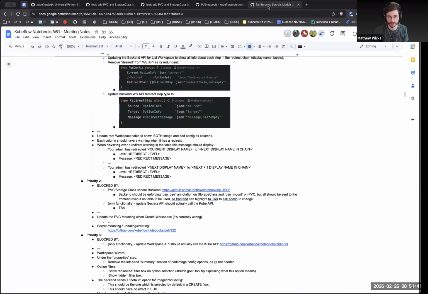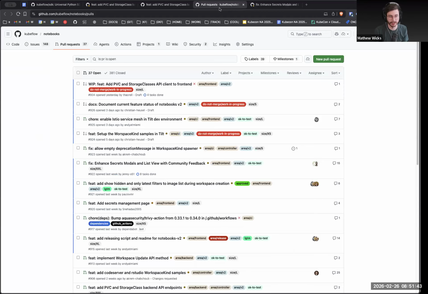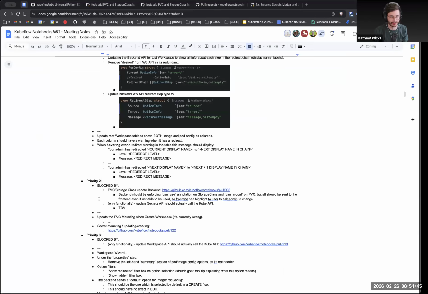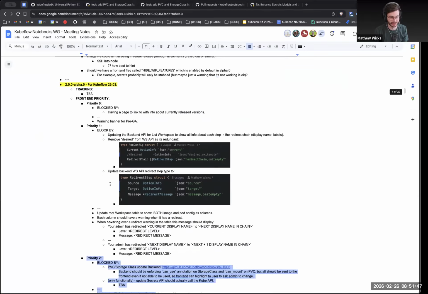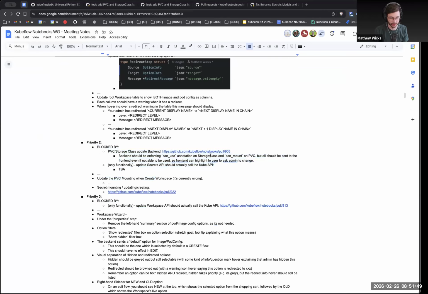So effectively my priority one in this is above this. The top priorities are these in this order, but it is also getting the PVC one in first, which I know Jenny isn't working on, so that's fine. Continue working on the secrets. This one is functionality blocking, whereas this is new functionality, which is great to demo because people haven't seen this before.